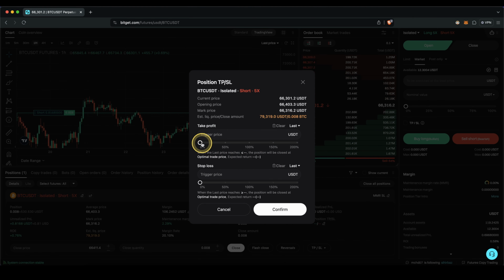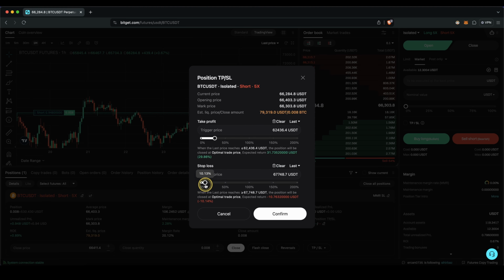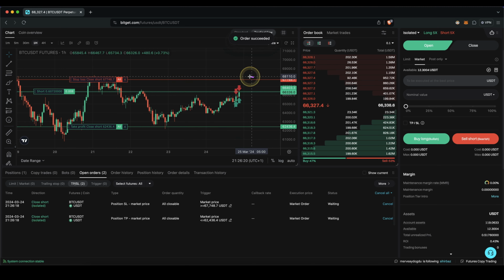And say take profit if we go like, let's say 30% in a profit, and if we go like, let's say 10% in a loss. So we make $10 of loss or $30 of profit if either of these will be hit. Click on confirm, confirm, and then you can see we have placed them both. Here's my stop loss. In this case, it's of course above the current price because we would make the loss right here. And here's my take profit. If the price goes down here, I will make this profit that we set.